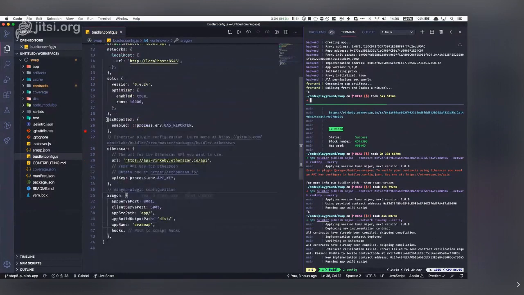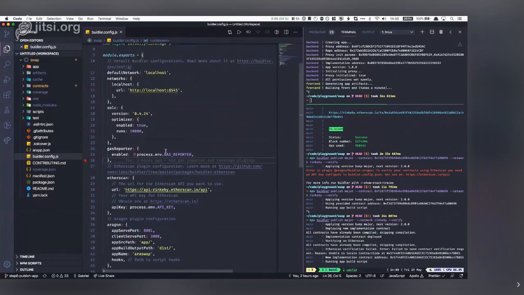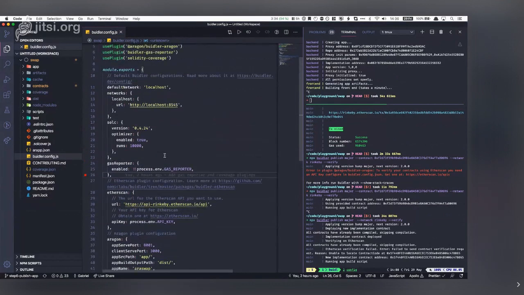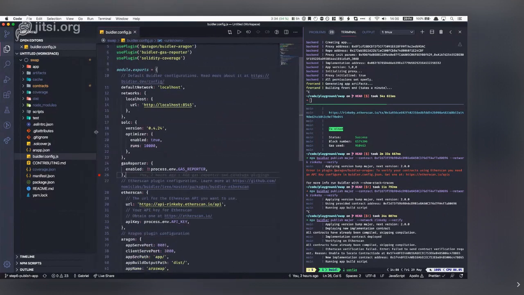We can get the gas reporter, set it up really quickly and have it in our toolbox to keep testing, and I'm sure more and more plugins will be developed using this builder ecosystem, so we can keep hooking new ones.